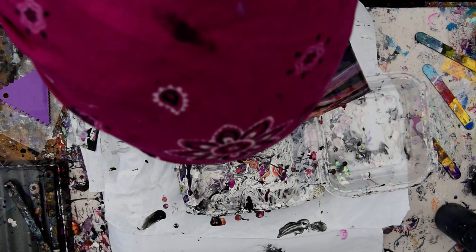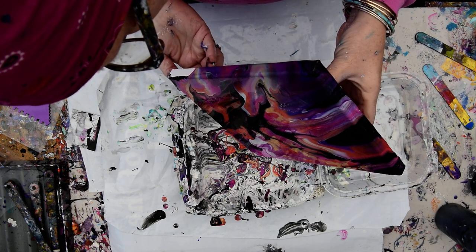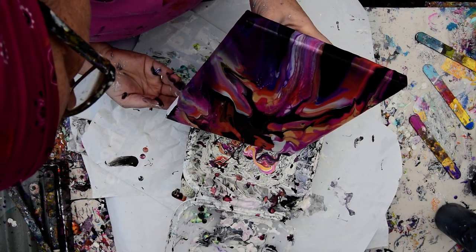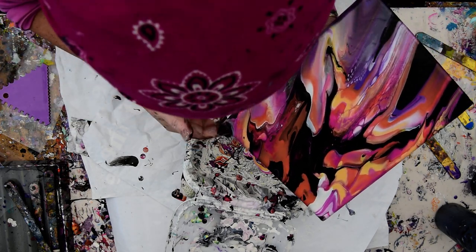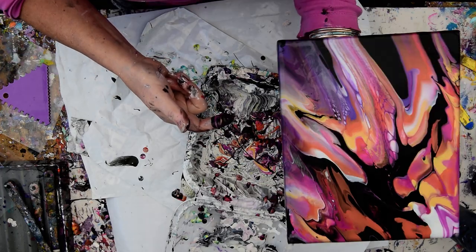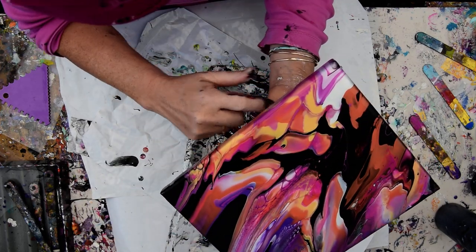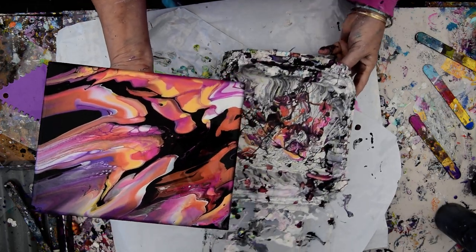I don't mind adding my beautiful colors to my compilation in there. Everything is still moving. I am fully capable of scooping those out of there. I am getting some beautiful cells — some good things are happening. I like it. I'm going to take this paint over here and put it down right on this side, because I can. I got away with it earlier today, I'm going to do it again. And I am covered — that's great. I'm covered with paint too. Again. But that's just gorgeous. I feel successful. I didn't add a lot of anything. I got paint on me, all over me — I'm so not used to that. But this is absolutely fantastic, I'm really, really pleased, and maybe a little surprised.